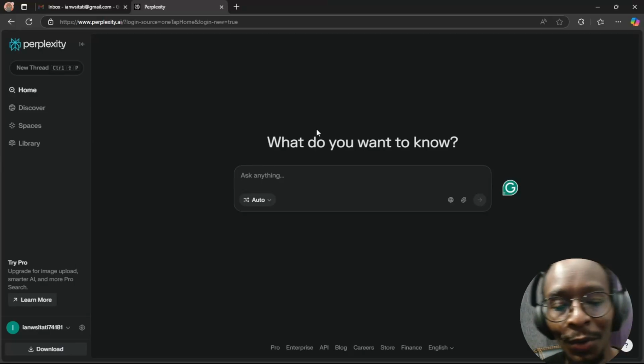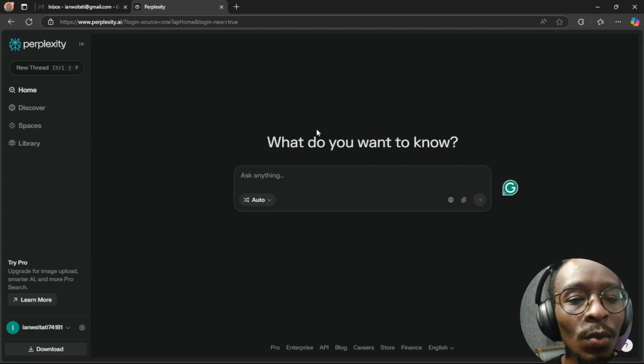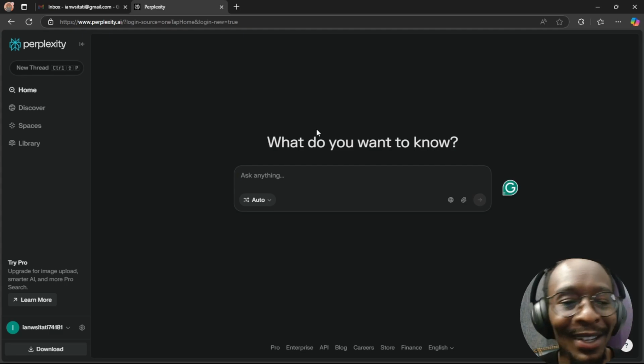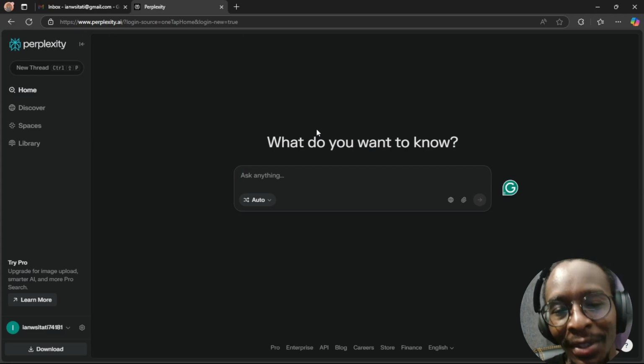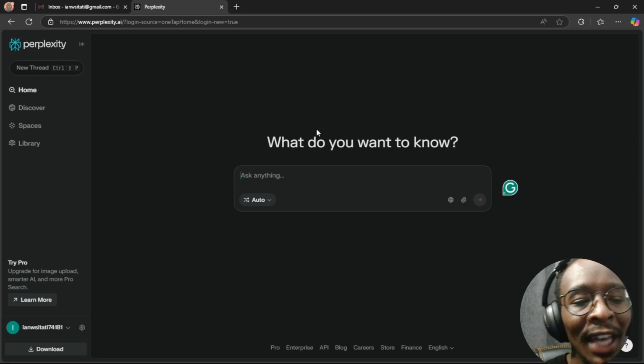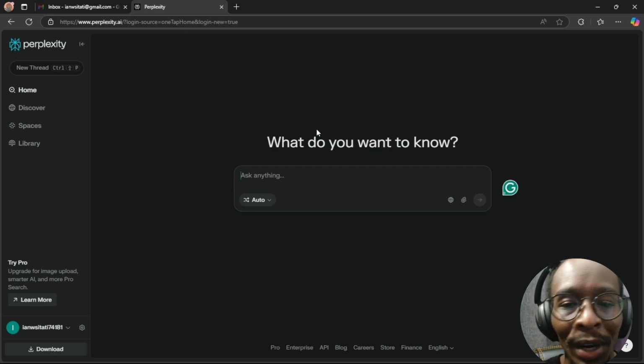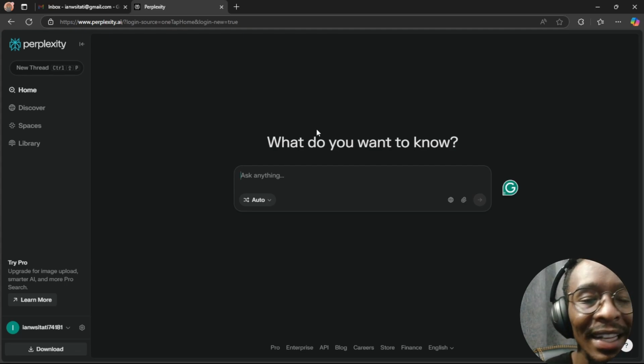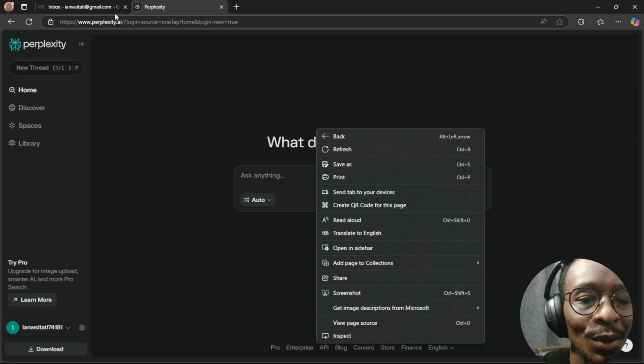Today we are going to go through another deep research that we have in the market right now, and that is Perplexity's deep research. If you don't already know, Perplexity is what I'm currently using as a replacement to Google search. I find it incredibly helpful. It has changed the way that I do search right now, and they came up with deep research, which is an answer to OpenAI's deep research. It's really helpful, and that's what I wanted us to go through today.